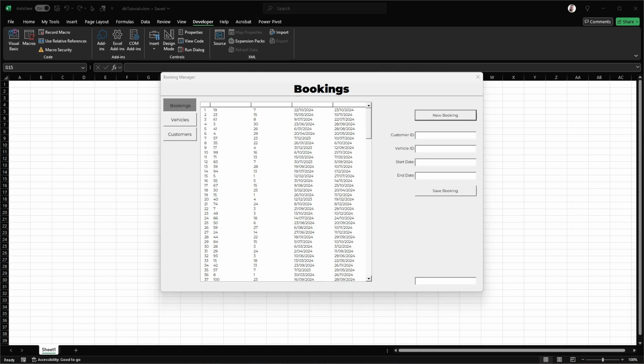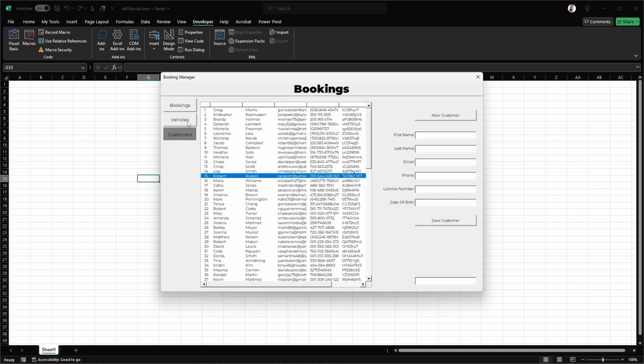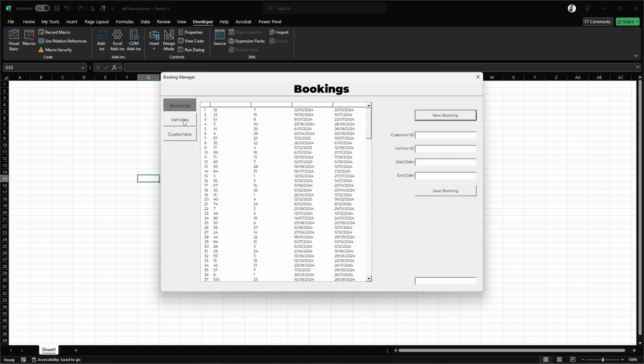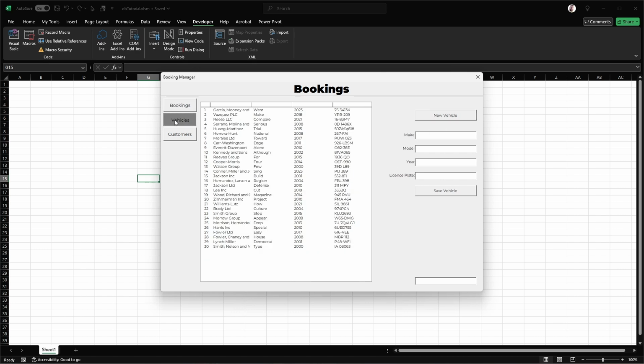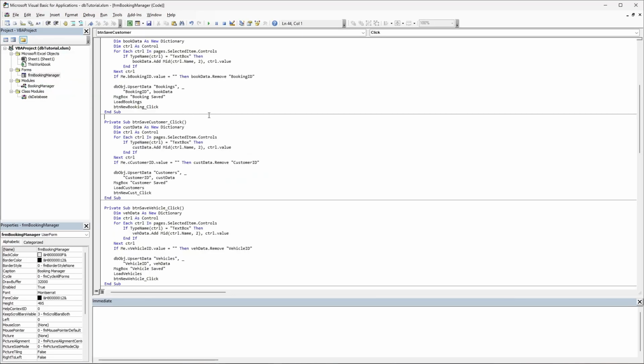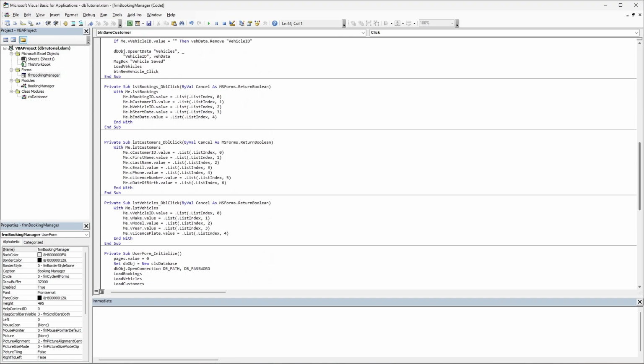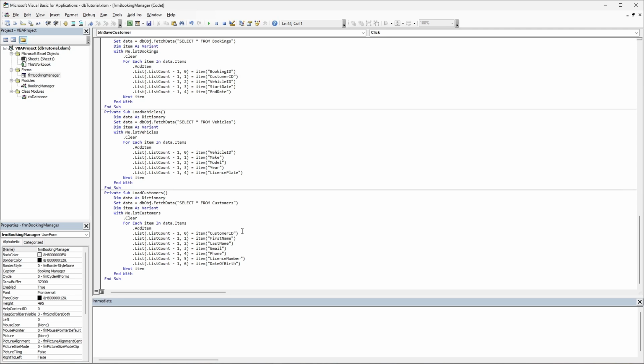We've got a system here that's built over 3 different sections. Each section has 5 or 6 controls, maybe a bit more for the customers menu, and all we're looking at is a few measly lines of code, and all of this interacts perfectly with a database.